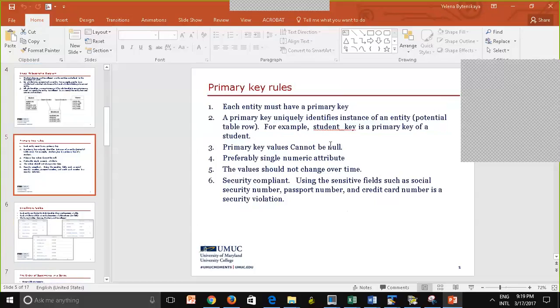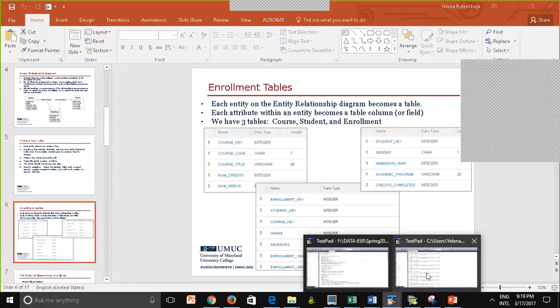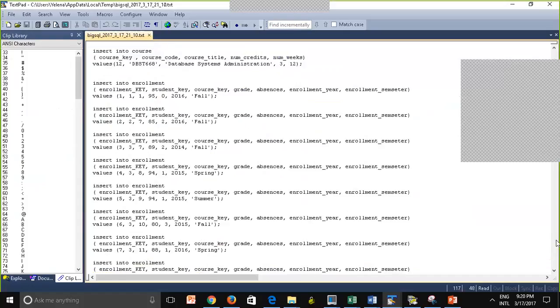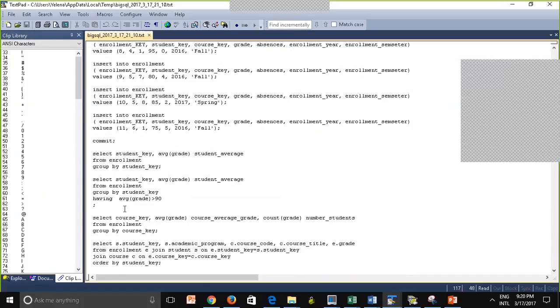And then here, I'm just summarizing the rules for you. Then I'm running the script to create my tables, and I'm inserting data, and then I'm running the queries against my data. And in the database world, the queries are basically the reports, right? So that's how it is. We create the database, we populate it with data, and then we run reports. And I create a view to simplify some of my queries that require joins, right?